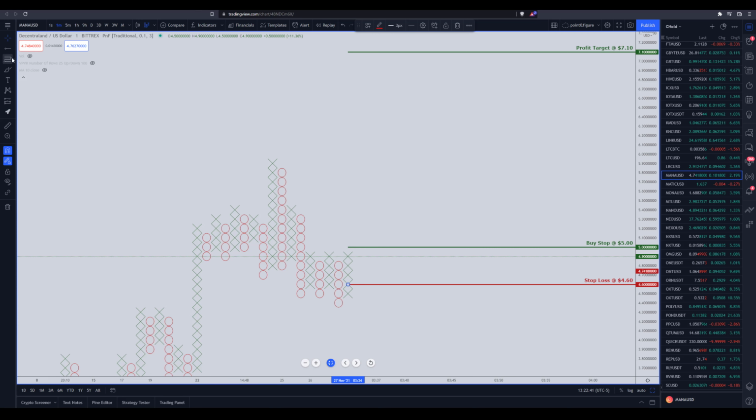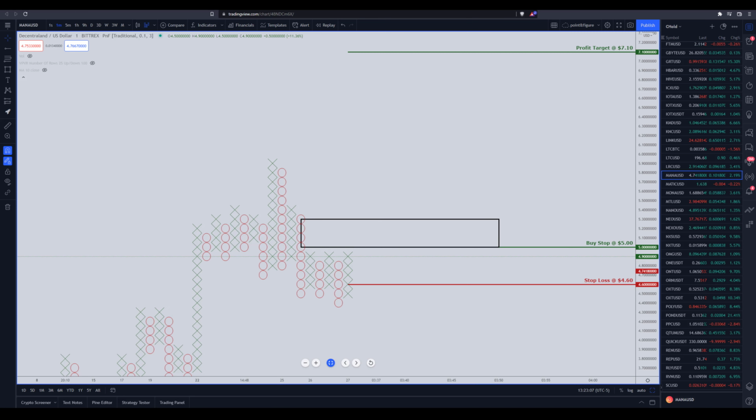And there is kind of a buffer here, depending on when you watch this, because there's no time factor involved with this chart style, but there's kind of a buffer between $5.30 and $5. That is probably an okay zone to look at. If you're looking at a limit entry, a buy stop, or market entry, anywhere between $5 and $5.30 would be kind of a good zone to look at.